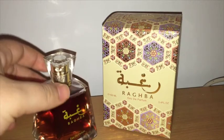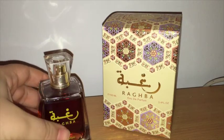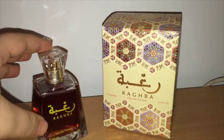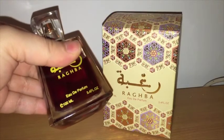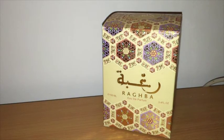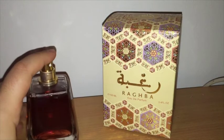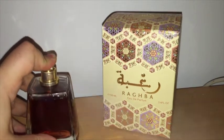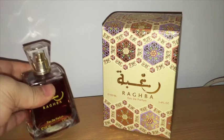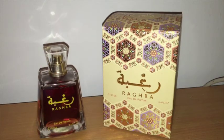As far as your bottle, yeah, I think they dropped the ball on this one. The shape is cool. It's actually almost identical to the shape of Frappin bottles. And Raghba eau de parfum, 100 ml, 3.4 ounce. A sticker on the bottom that just says basically eau de parfum for him or her. The cap is really like plastic. Hate these light plastic caps, and the atomizer works really well. So I like the actual bottle design. I just don't like the cap. I wish they had done like a wood cap or a metal cap or something a little bit more elegant.